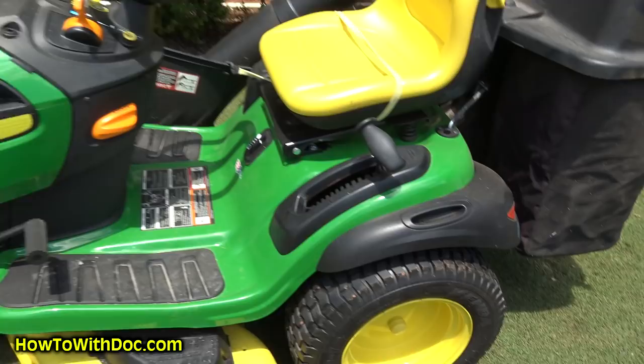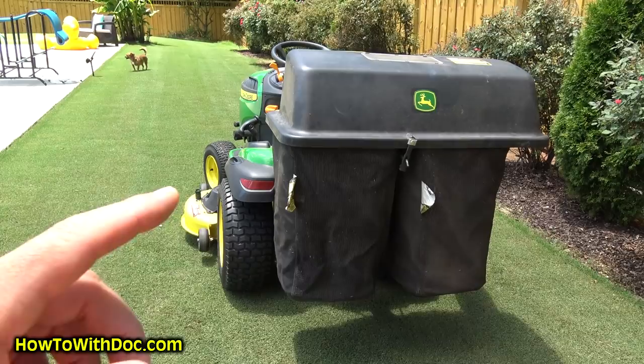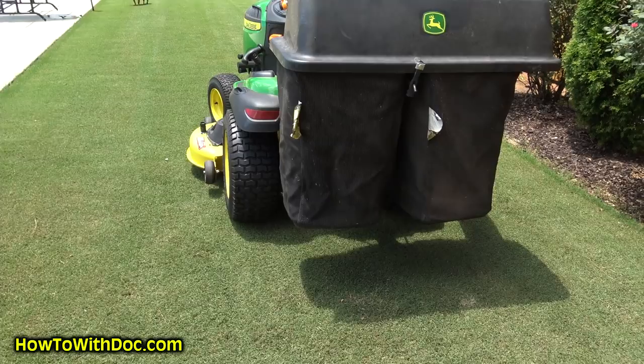Wash and wax, baby. So I've got the bagger unit on it, and here's what we're doing. We're taking Barb's and the other two lawns down short for the first time. The one thing I don't want to do is burden him with a catcher on that 27 inch. You'd have to empty that catcher every single pass. It's a pain. The girls hate it when we use the catchers. But this thing will just about pick up all those clippings.